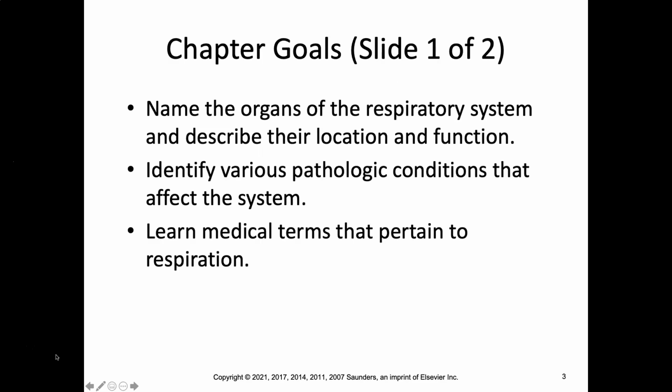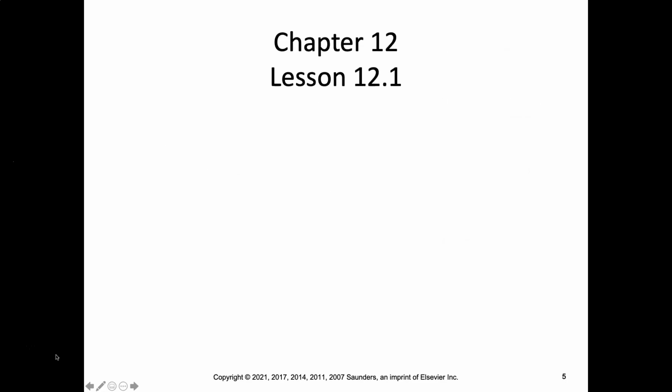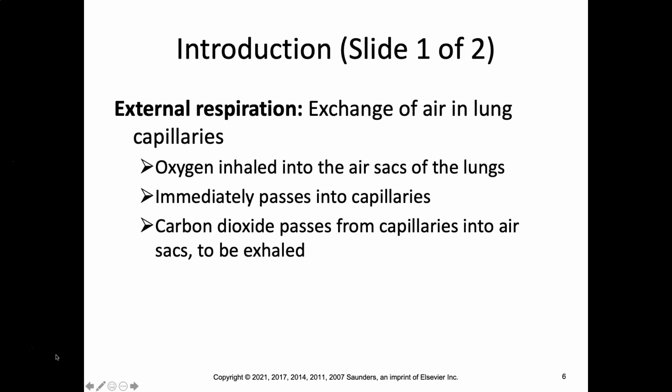What are our goals? Same as always. We want to keep on going. We want to know everything there is to know as it concerns the respiratory system and medical terminology. So let's talk about respiration to start with. Respiration is the exchange of air in our lung capillaries. That happens when we have oxygen inhaled into the air sacs of our lungs. It passes into our capillaries. Carbon dioxide then passes from the capillaries into the air sacs and is exhaled.